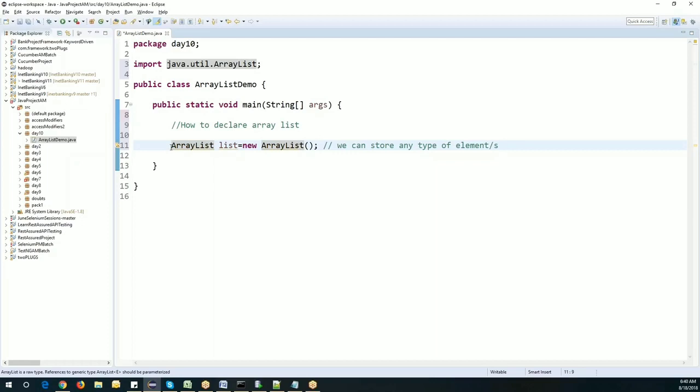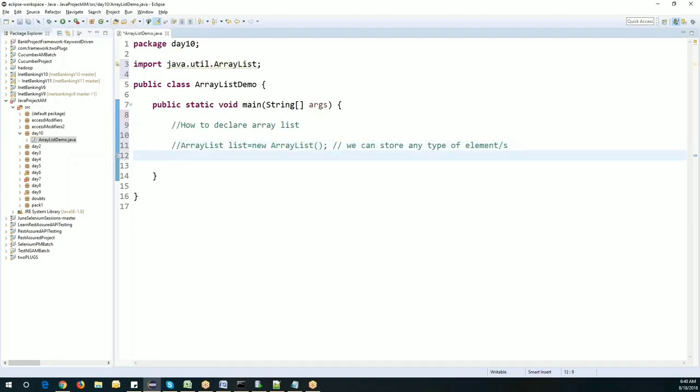And there is one more syntax. For example, if I want to store only a very specific data type of element, I can write like this: ArrayList, and the list is equal to new ArrayList. All collections like ArrayList and HashMap are predefined classes in Java.